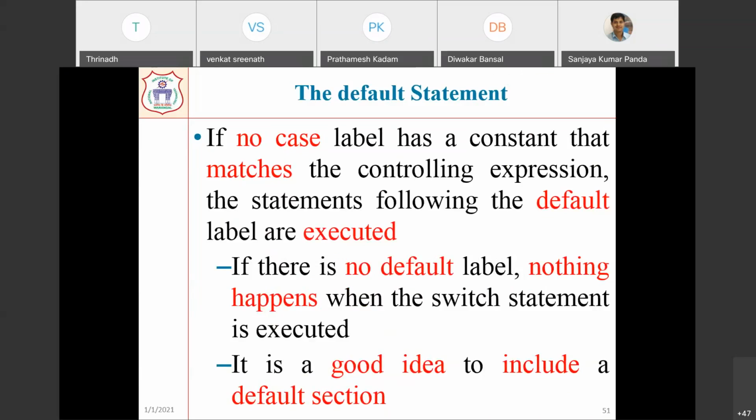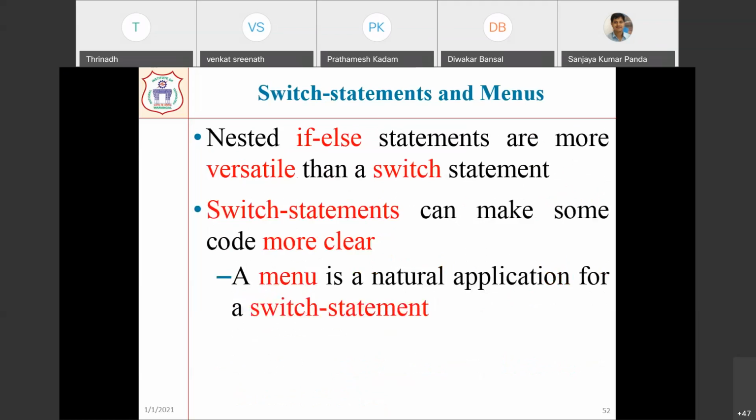But for good practice, you have to write the default statement, because sometimes while programming, you may not think about a particular thing, but that case will be there when a user inputs a specific value. So ultimately the default case will be executed, by which you will know that this is the part we have skipped, so you can modify your part. That's why the default statement is required.